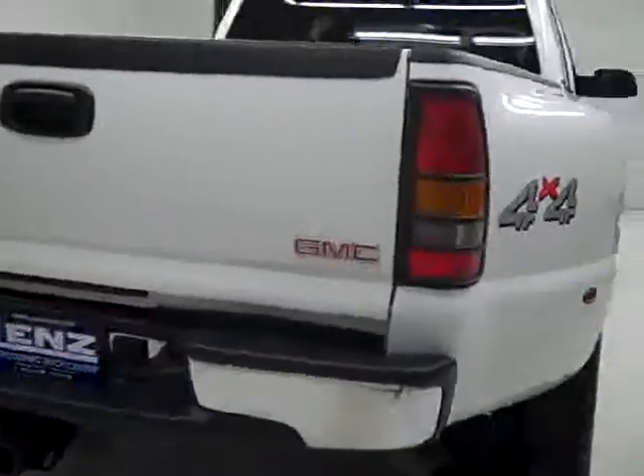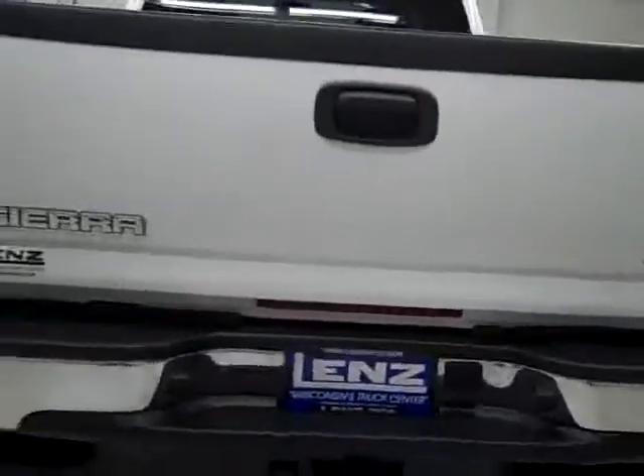The paint looks great, and we can take a look underneath — the frame and underbody looks nice and clean all the way back. I don't see any rust or corrosion peeking through the undercoating at all. Rear tires have about the same amount of tread as the front, and around back the rear bumper and tailgate look to be in good shape too.